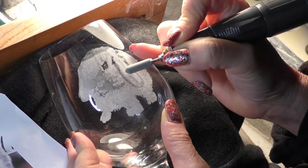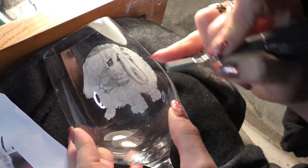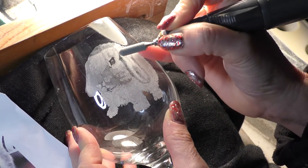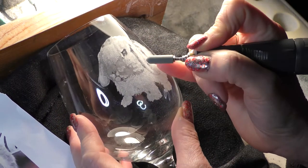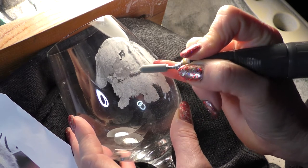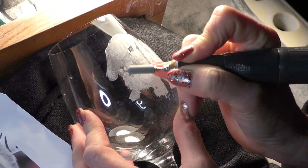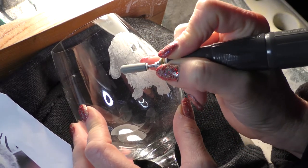Where you want the shadow to be. And sometimes you don't even want it to be any darker than what it is. There are definitely areas that need to be darker to define it. Look at his little mouth, so sweet.